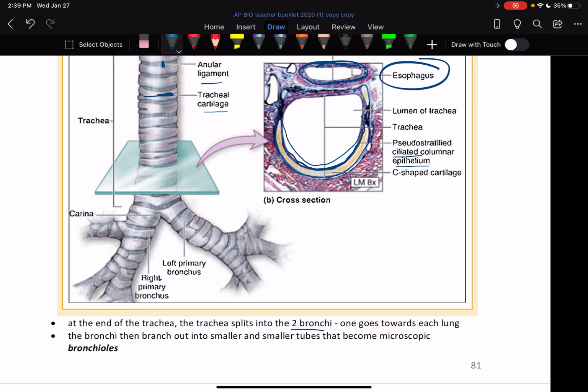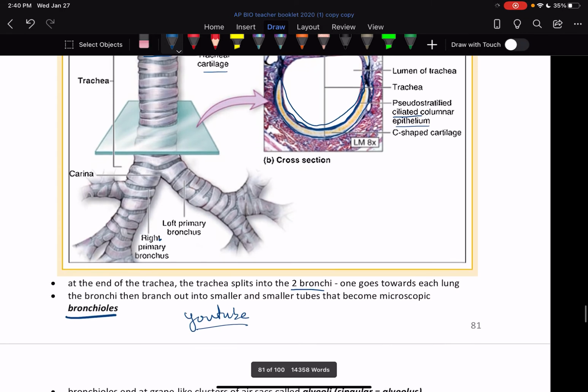Okay. What happens after that is they enter the lung. And the bronchi will then branch out even further into smaller and smaller tubes, and they'll become bronchioles. And you can actually go on YouTube and find a video or several videos of doctors or researchers putting cameras down subjects' trachea. It's not an internet challenge, it's just people doing research. Sending that camera all the way down, and you can see how the pathway gets gradually smaller and smaller as you go down into the lungs.